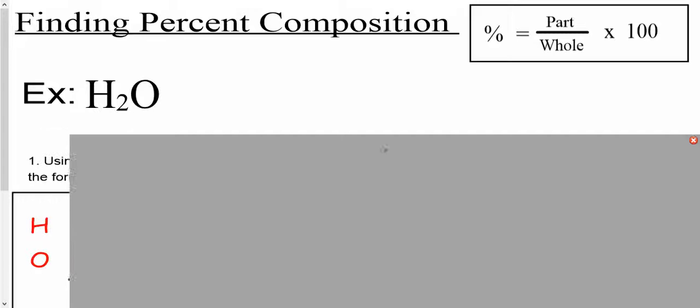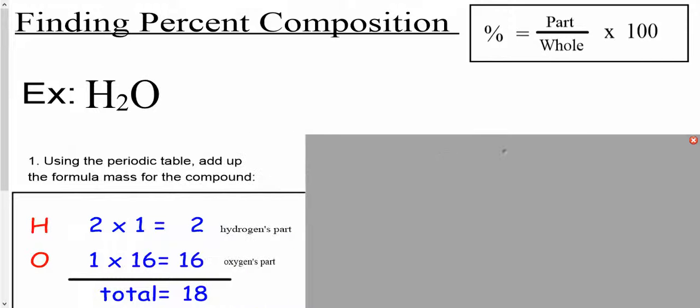So I'll look at the periodic table. There are 2 hydrogens, I get that from here. 2 hydrogens, and this is hydrogen's molar mass on the periodic table. Each hydrogen has a mass of approximately 1 gram. There is just 1 oxygen. The molar mass of oxygen is 15.9, so I rounded it. So 2 times 1 gives us 2, that's hydrogen's part of the molar mass. 1 times 16 gives us 16. Add those together and there's your total molar mass, 18 grams in 1 mole.